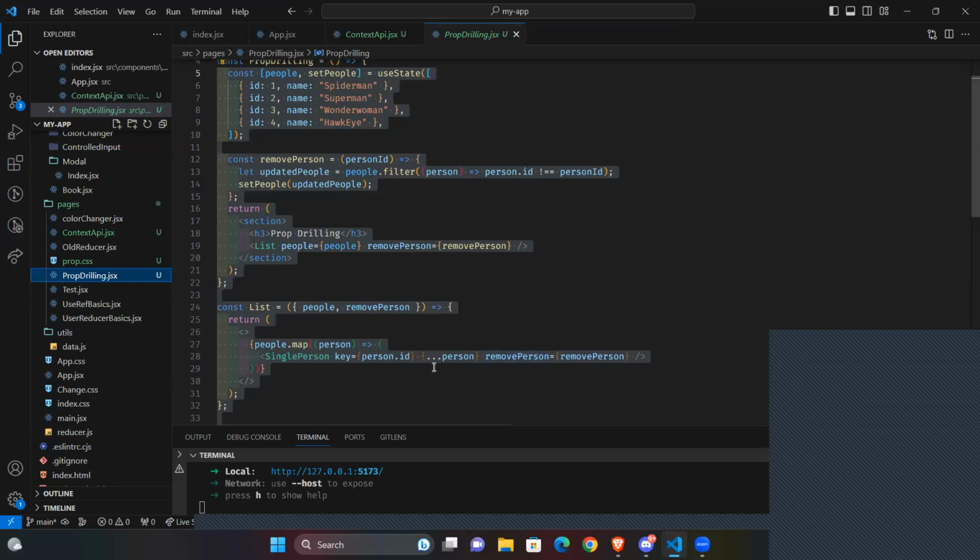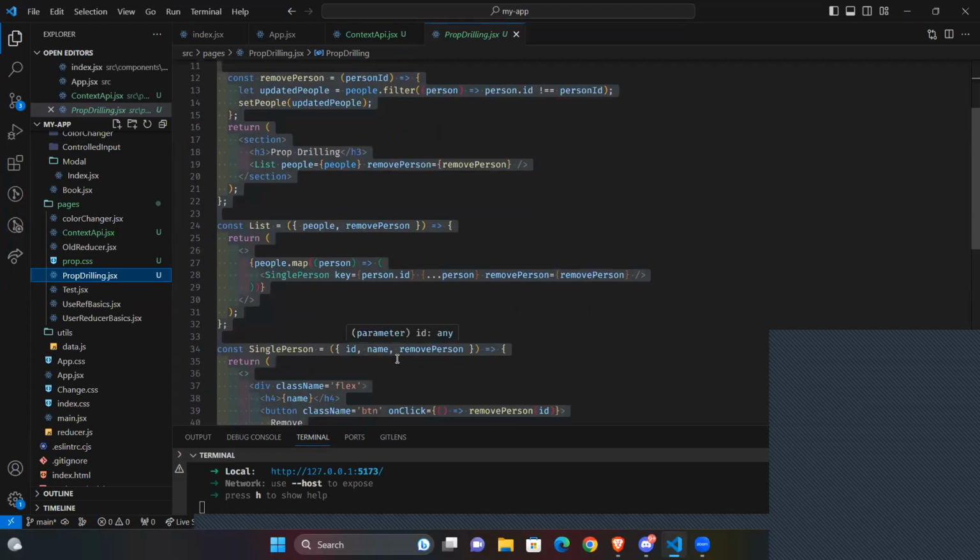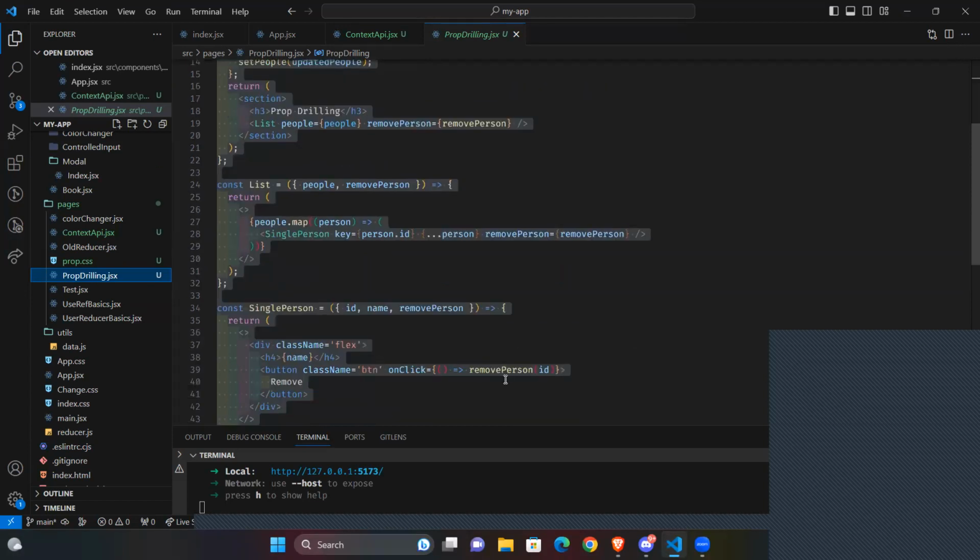So then for the single person, we had to spread out the person object so that we are able to get the ID and the name. And then it was the ID that we were able to pass into the remove person here. So after this remove person, we pass it down here.